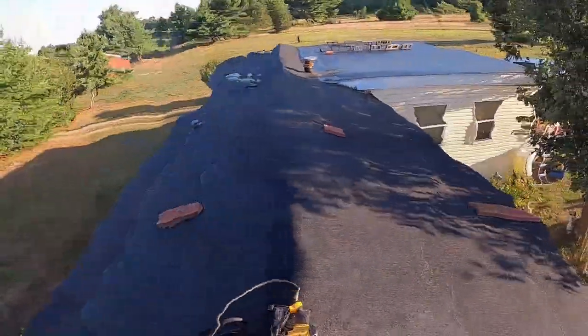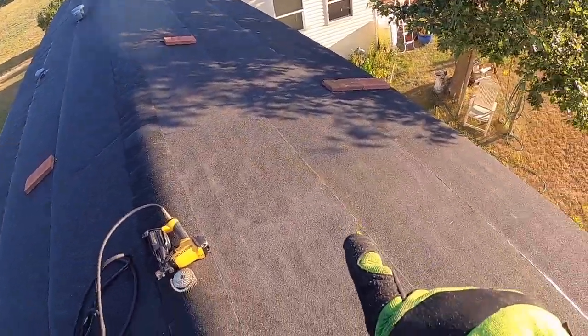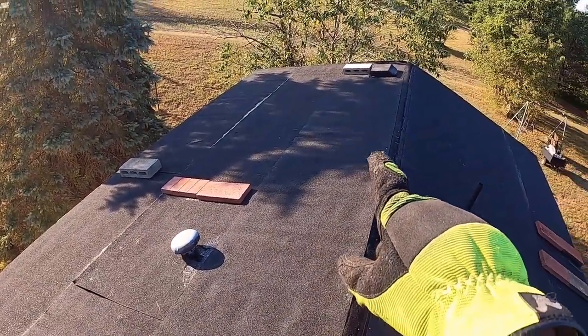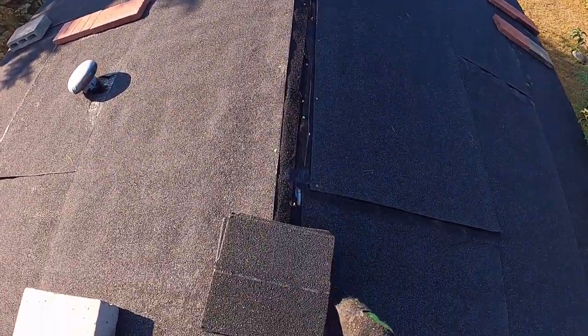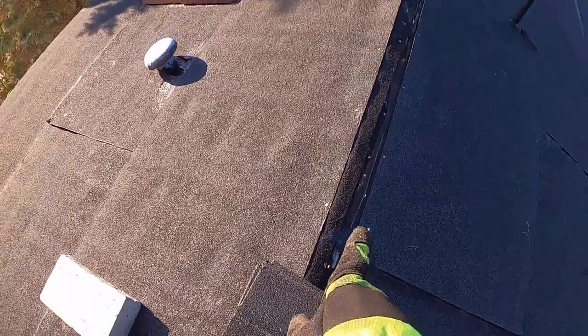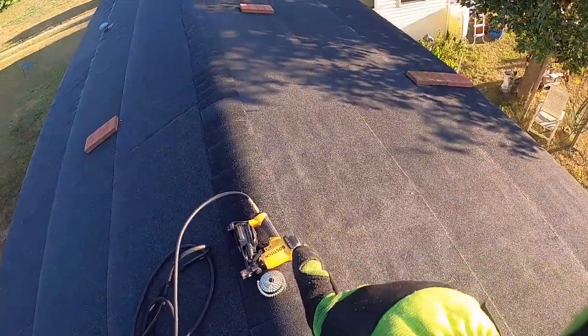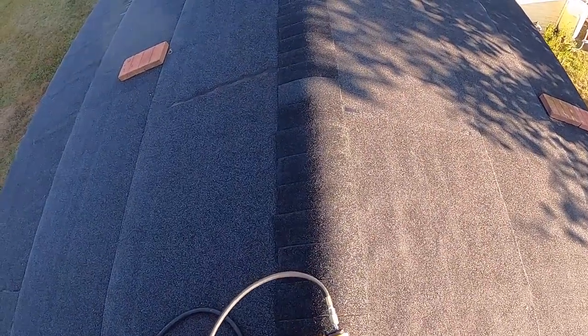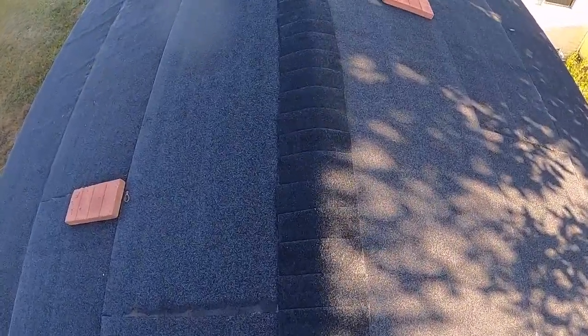Alright guys, so I'm up here on the roof now. As you can see, all the roofing is laid. There's a couple bricks holding all this on. It's laid to the ends of there. We just need to get this ridge cap laid in the middle. I already started a ridge cap looking like this, right up here. I'm going to show you how real quick.